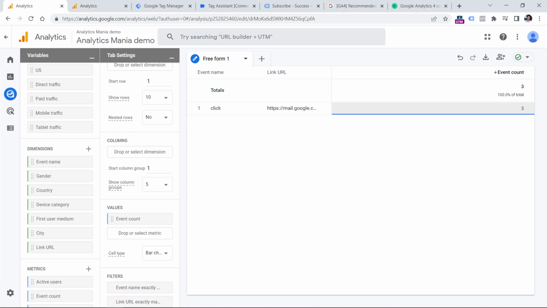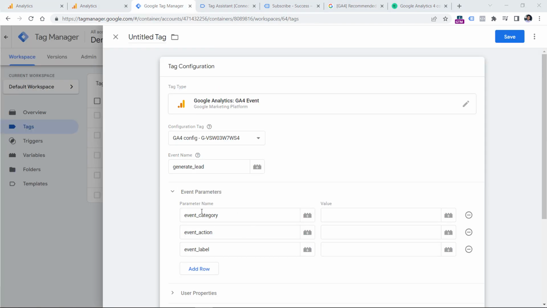Now, some of you might be wondering if you can just use 3 parameters and register them as custom dimensions, for example, event category, event action, and event label, and thus kind of inherit the naming structure of Universal Analytics. Well, technically, if you want, you can do that. Here you would insert one value, maybe one variable, then another variable, then another variable, and this will work perfectly fine. Then you will need to create 3 custom dimensions, one for event category, event action, and event label.